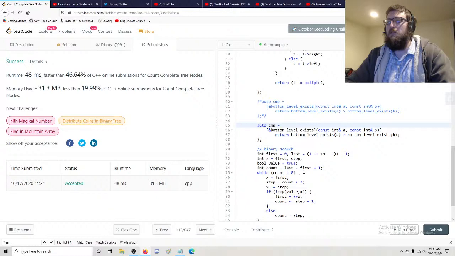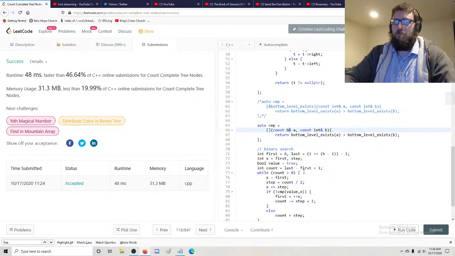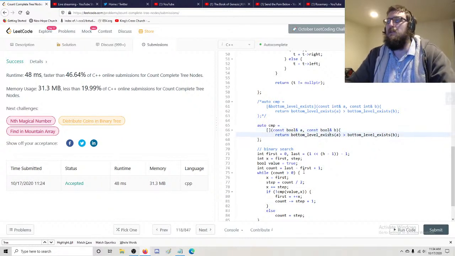Could do it this way, which is really just a typical... In fact, you could even go so far as to inline this if you wanted to.